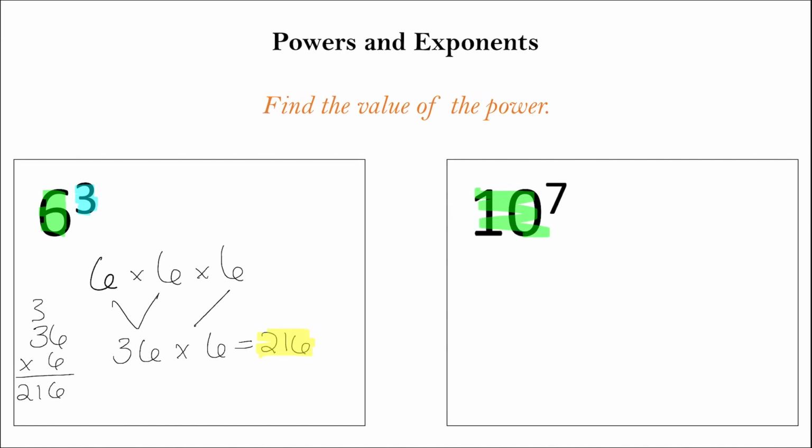10 to the 7th power. 10 is our base. 7 is our exponent. Written in expanded form, it's 10 times 10 times 10 times 10 times 10 times 10 times 10. Rather than actually multiplying all those 10s together, the shortcut with a base of 10 is knowing that your exponent number is actually how many zeros will be in your final answer. So for this instance, 10 to the 7th power gives us our final answer of 10 million. There are 7 zeros in 10 million.